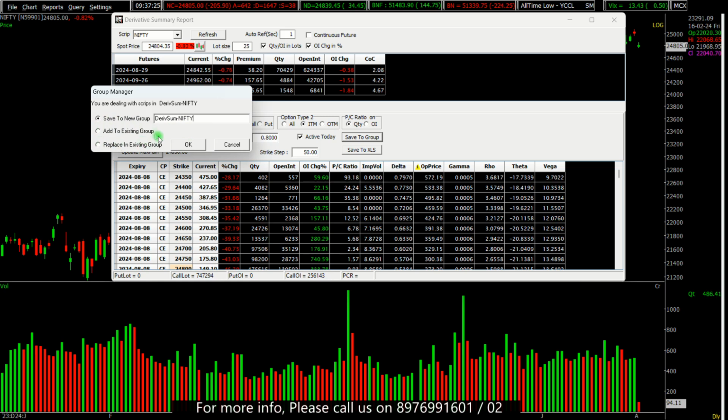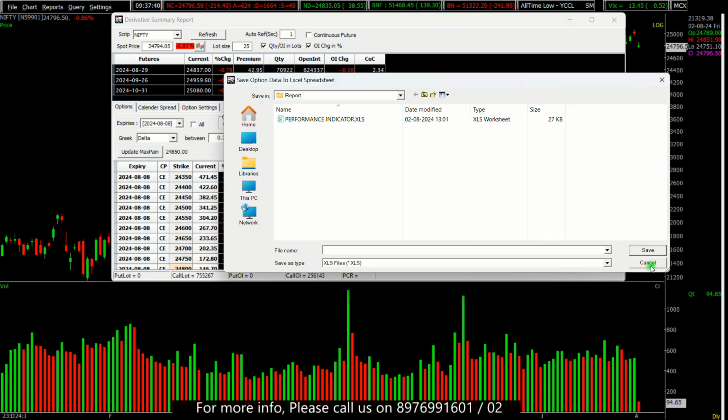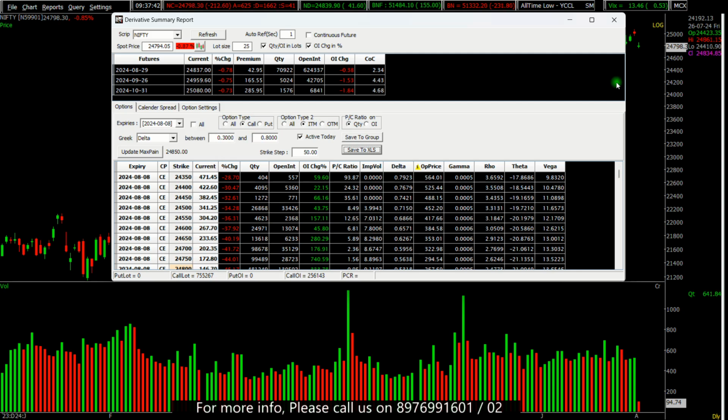Otherwise, I can add these strike prices to an existing group of strike prices or stocks, or I can also replace an existing group. So I have all these particular options available. Then I have this option which says save to XLS, so I can save this as an Excel file as well. So this is the derivative summary report.